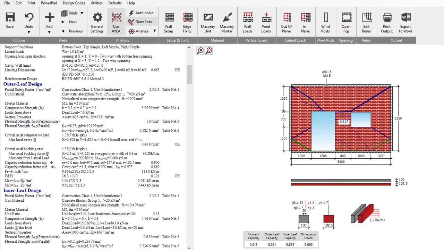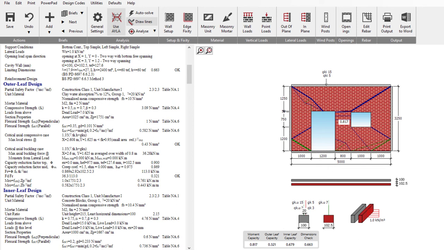Is an external wall return with adequate return length a fixed edge for the main wall? Gregory, you've answered your own question, because if it has an adequate return length, as defined in the codes of practice, then yes, it is fixed. If it doesn't, it's simply supported. Remember, the software is a tool to using your design and making things faster for you.